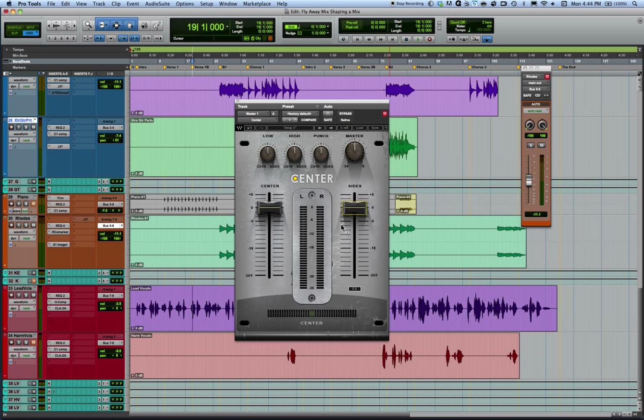The HEQ is a very big one. The Fairchild compressor is also one. If you notice that on the original Fairchilds, it'll say lateral and vertical, because they separated the mid movement versus side movement on a cutting lathe as a vertical movement, an up and down movement, which would be mid movement, and lateral movement, which would be the side information or the left and right information, as a way of compressing the signal going into the cutting head. And for mechanical reasons, this is exactly how it worked. So it's a very powerful form of processing, and definitely worth checking out.